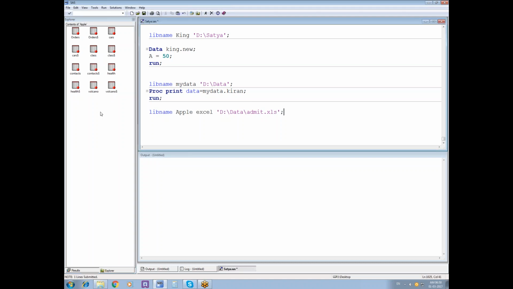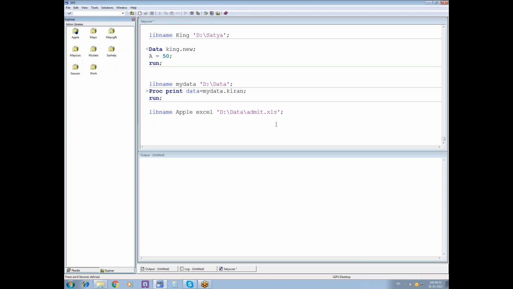Simply copy. See, the contacts is there. Let's copy the contacts from Apple to the work library like this. Data contacts; set Apple.contacts. That means we are copying the contacts from Apple to the work library. Submit it. That's it.